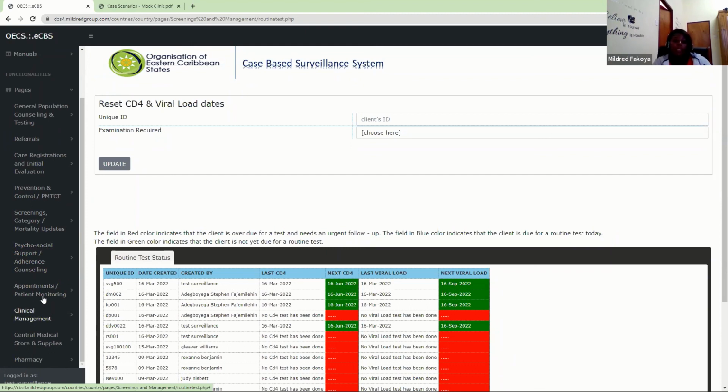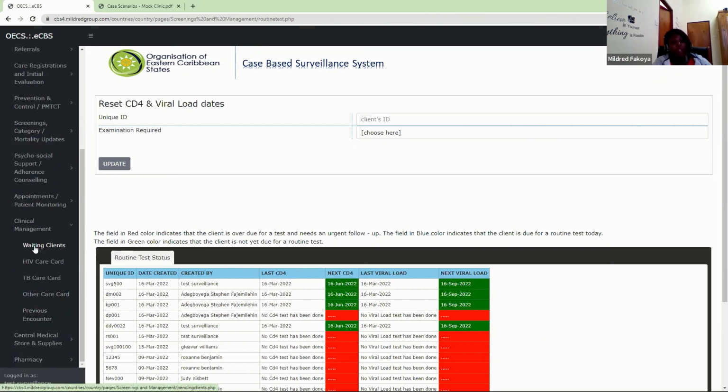Clinical management is the functionality that is strictly for the doctors who manage HIV, TB, other STDs, or hepatitis. There are also functionalities that you grant to doctors who see clients for prevention, maybe PrEP or PEP. This has 5 functionalities: a link to view all the clients who are waiting to see the doctor. Vital signs have been taken. They are done with the nurses. They're just waiting for their turn to see the doctor.